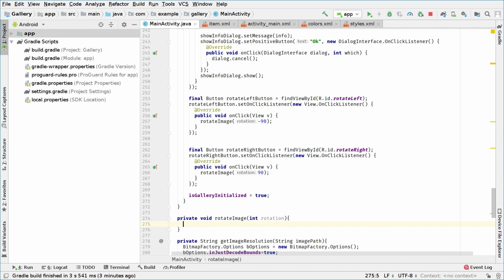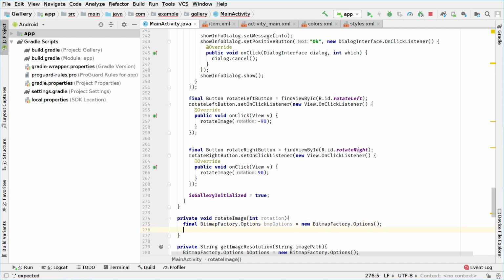The first thing we will do is go and create final BitmapFactory.Options, and we will call them BMP options. Okay, and this will be set to new BitmapFactory.Options. Great.